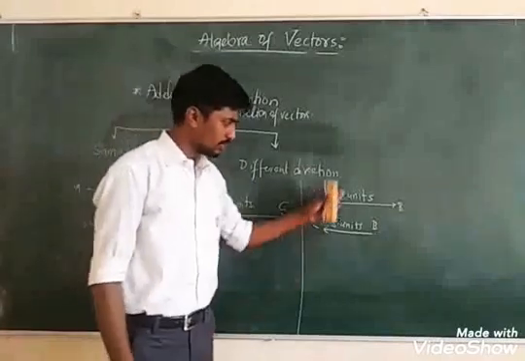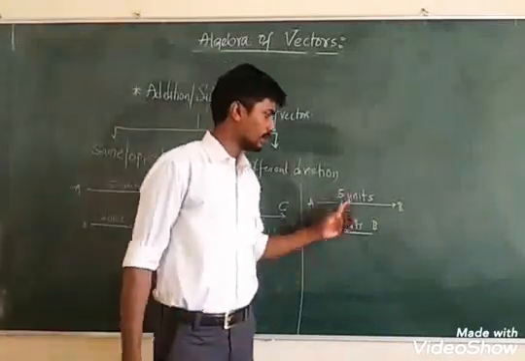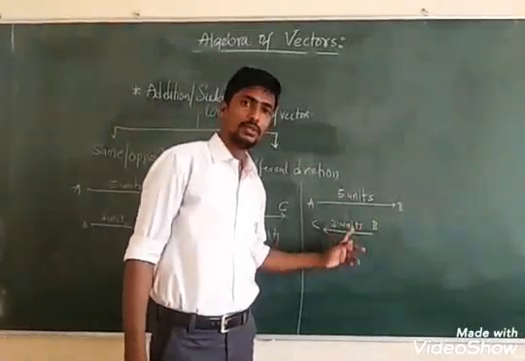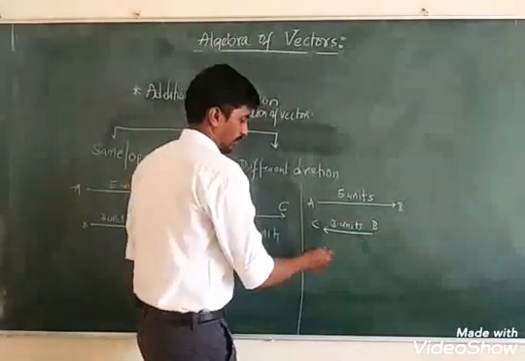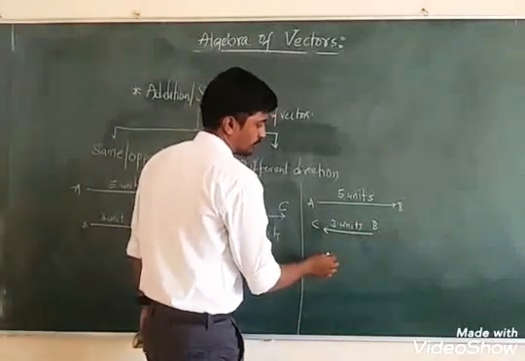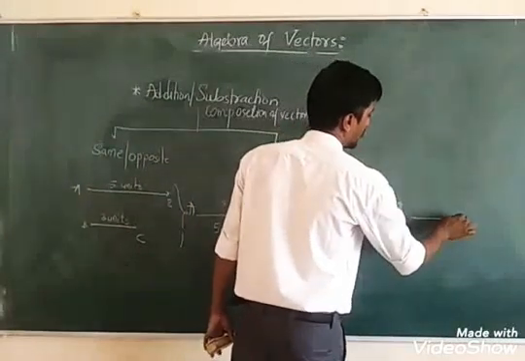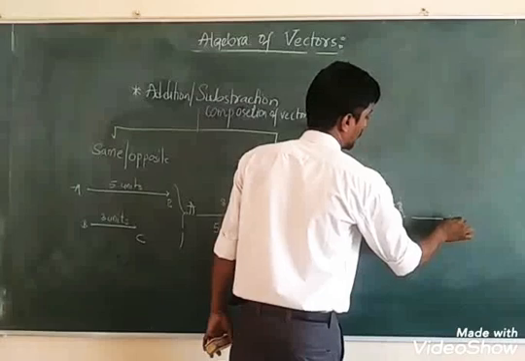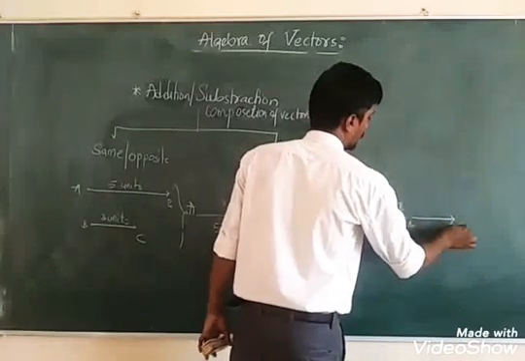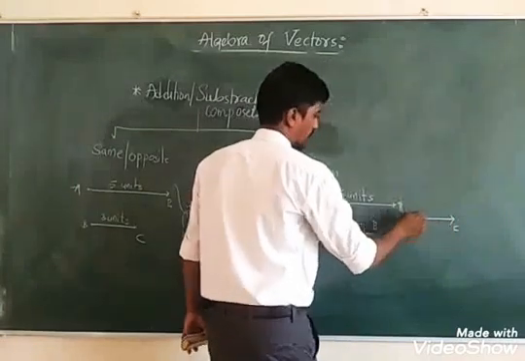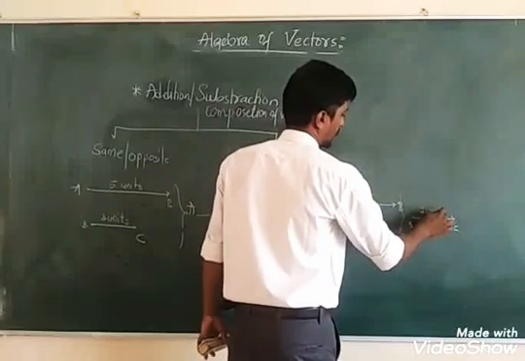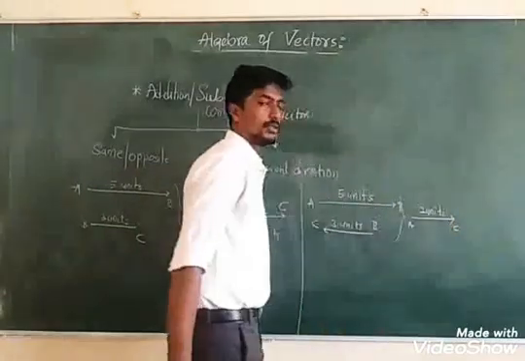Yes. So now addition of these two vectors means what? We are adding the magnitudes of both the vectors here. And now the resultant vector is what? So this will become the vector in this way. So this is the vector AC, which is of 2 units.